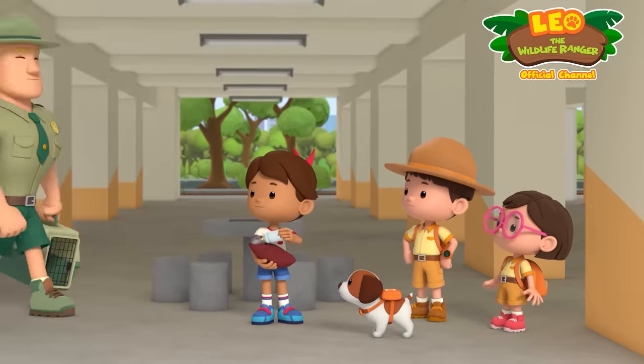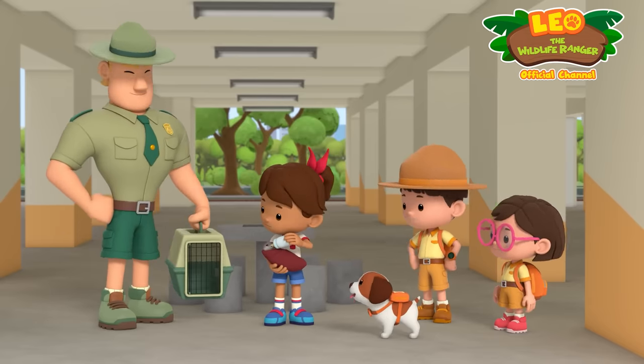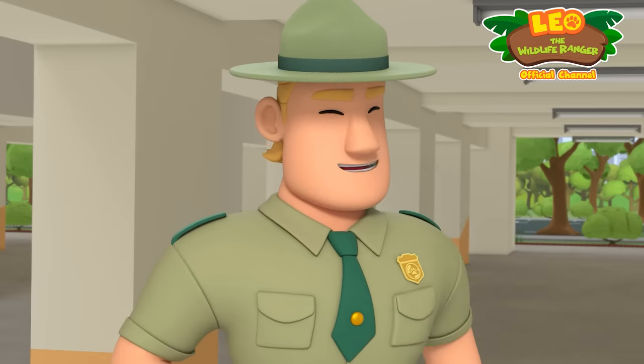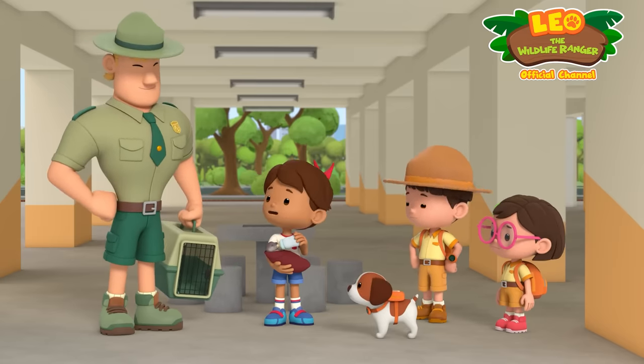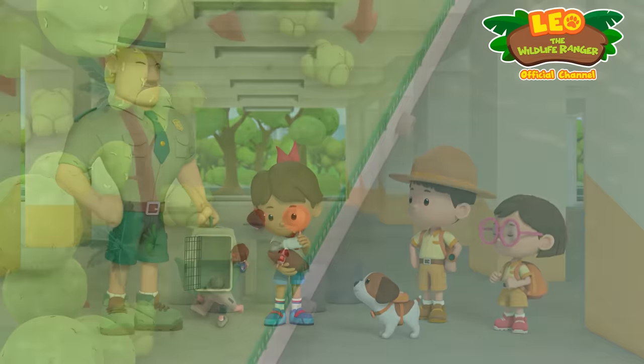Hello, Junior Rangers. Ranger Rocky! What do you have in your hand? It's an empty carrier. I just completed an animal rescue mission. Why do you have a baby otter? It's lost, Ranger Rocky. We have to find its family. Now let's get this baby otter back to its family.